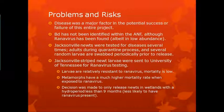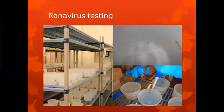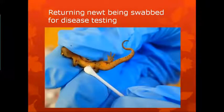It's that transitionary period when they're trying to absorb their gills and go from breathing dissolved oxygen to actual oxygen — it's a lot of stress on the system. The decision was made to only release newts in wetlands with a hydroperiod less than nine months because it's less likely to have Ranavirus present. There are some wetlands within the ANF that seem to hold water year-round — great wetlands — however, they also typically have bullfrogs around, and bullfrogs are a known carrier of Ranavirus.